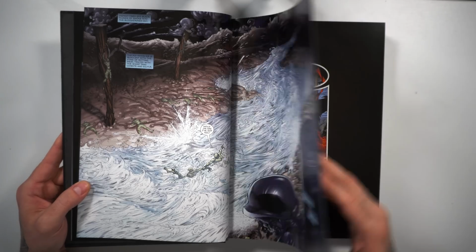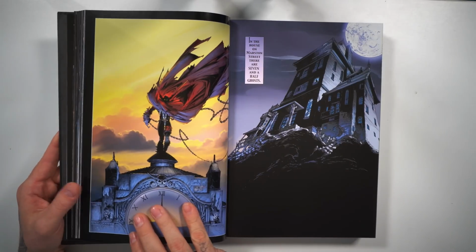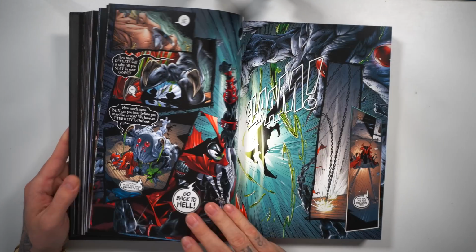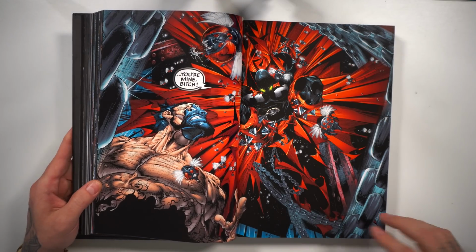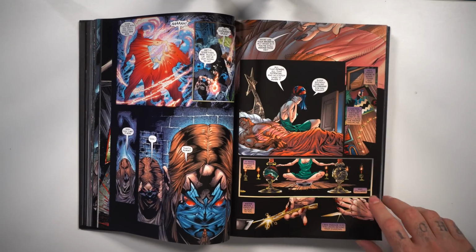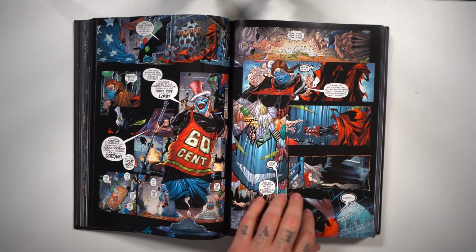Now, I have read Spawn issues like 1 through 250 and all the tie-ins leading up to it. I don't recall exactly what's going on during this point of the story, but man, the Capullo artwork here, the Todd McFarlane stuff, it's incredible. And I liked the Spawn story. I think they went everywhere with it, as far as you can go. Heaven and hell, life and death, the worst things that could happen to a person, losing his family, his wife, and then dealing with these literal devils. One of my personal favorite Spawn stories was the whole Wanda Twins Armageddon storyline.